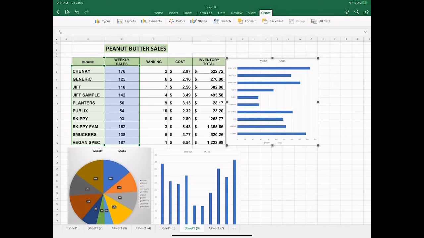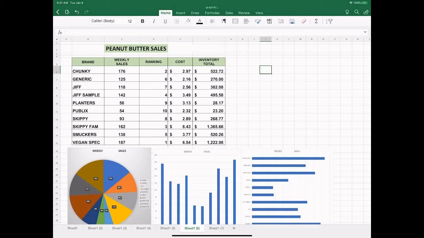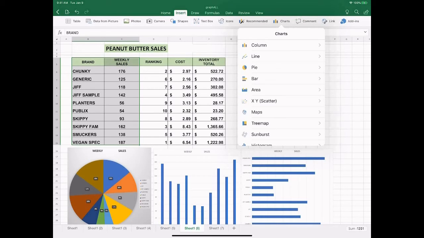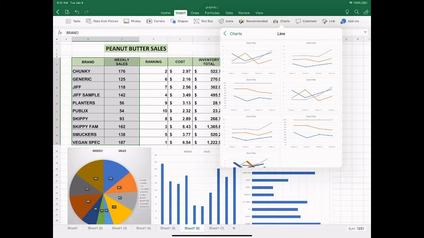So now I have created three basic charts. I'm going to drag that one with my finger down alongside of the vertical bar chart. And again, all three of these are showing the same data. I'm going to hit an empty square, and I'm going to again highlight the first two columns. And when I do that, I'm going to say Insert, Charts again, and this time I'm going to take the second one, which is a line chart. There's a couple of different kinds of line charts that we're going to look at in a future video, but for now, just a plain old line chart.